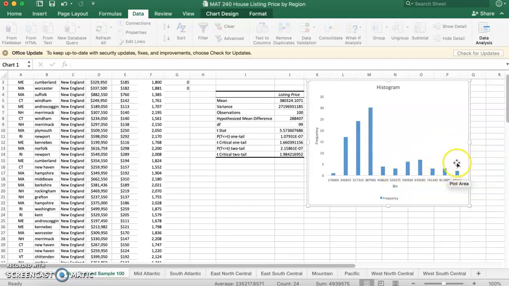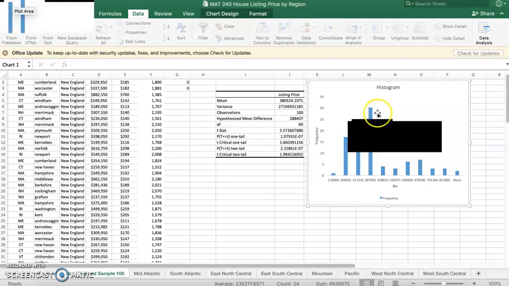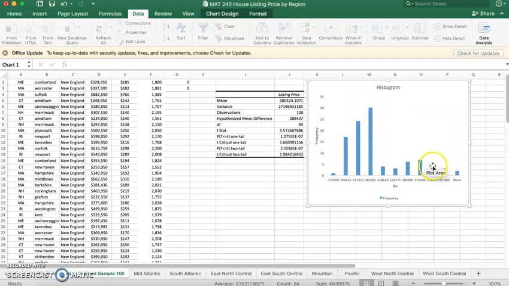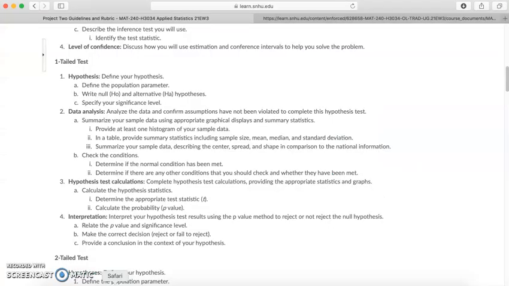I don't particularly care about those tables, but we notice that it's definitely right skewed. Some of these maybe don't look like outliers here, but there's definitely some stuff going on in these very expensive areas. I'm assuming we would see New York and Boston, for example, in these areas of New England. But the idea is to talk about this being right skewed, talk about the relationship of the mean and the median, talk about the standard deviation. Does that tell you anything about this? Is it really spread out? Is it more clustered around here at the bottom? Is that what you expected? Stuff like that. All right, so that's the data analysis.